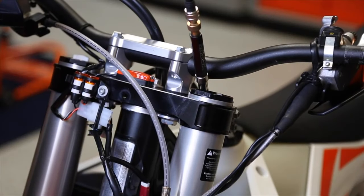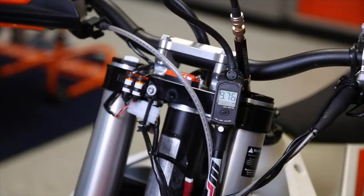So if I wanted to run a reduced spring rate or a higher spring rate, with a typical coil spring system you'd be opening up the fork, removing the spring, changing out a new one — which is quite an involved process. But with the air spring, you just pump how much air you want into the fork and that will give you the spring rate that you desire. So it's very, very adjustable in that respect.